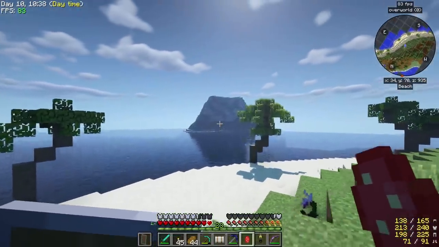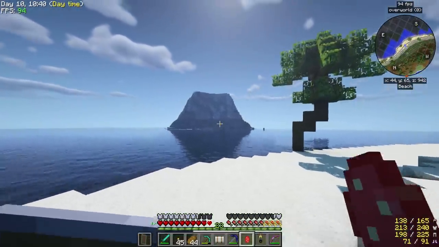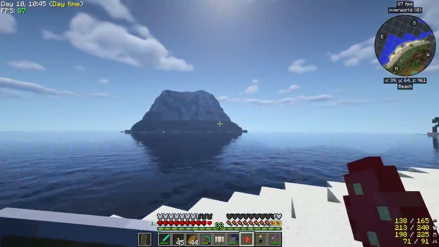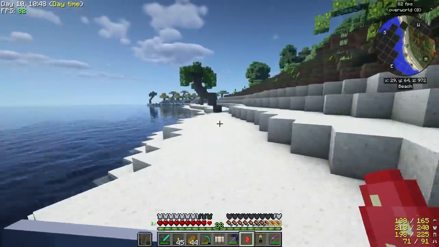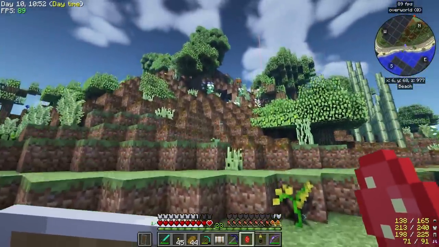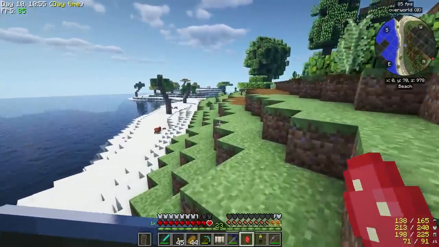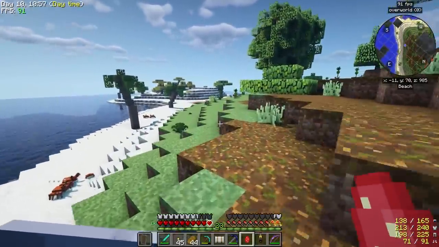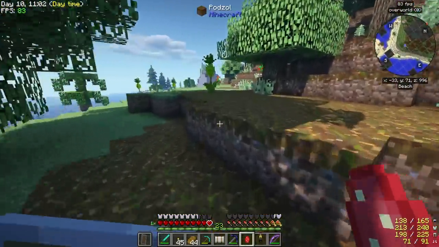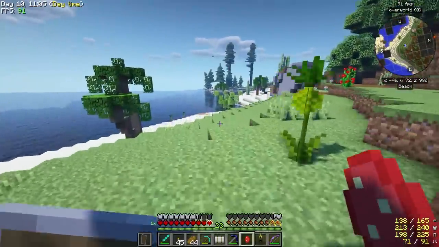So over here, it looks like a mountain is loading up. It's kind of an interesting structure as we sort of get closer to it. We still see our bases over there, but I don't know how far away exactly we are. We'll try and keep an eye out on this.